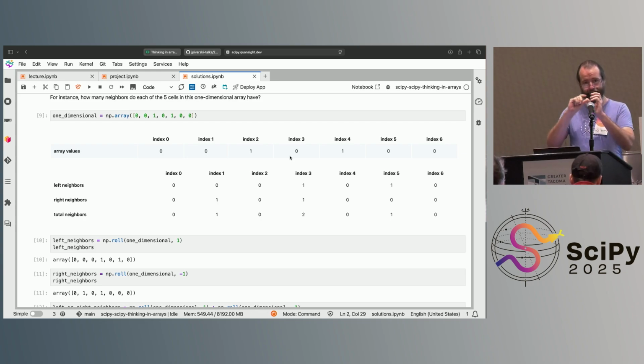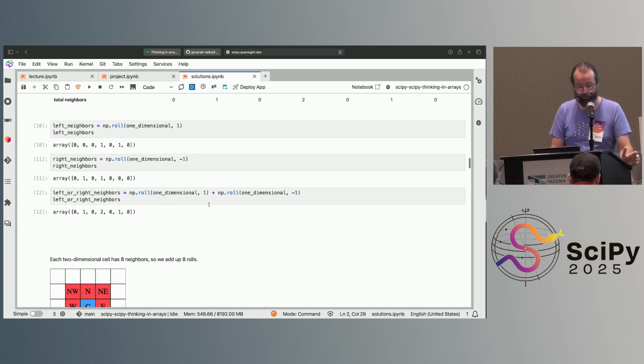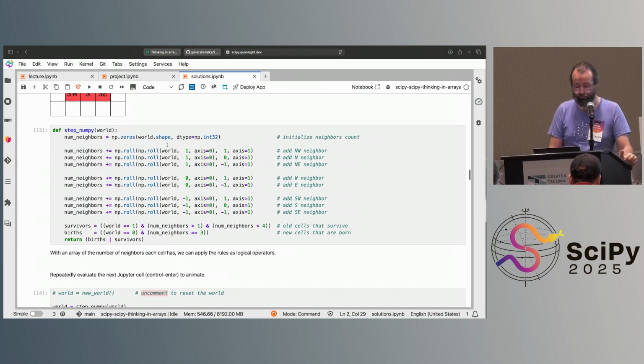And we can do that by taking the original array of the number of microbes in each cell, or is it just 0 or 1? Whether or not a cell has a microbe in it or not, the 0 or 1 microbes in each cell, and rotate it up, do a difference, and now we found the number of above neighbors. Rotate it down, subtract, and then we found the number of below neighbors, and do that for each of the 8 directions. So we can get left or right neighbors just by rolling and adding. And then to get all of the 8 neighbors, that's 8 rolls.